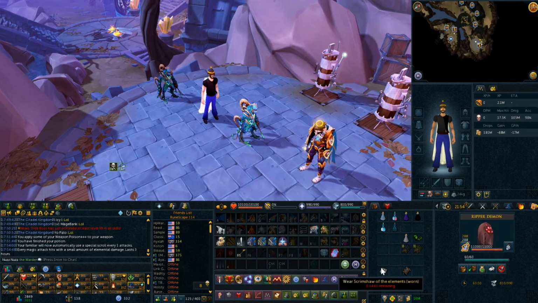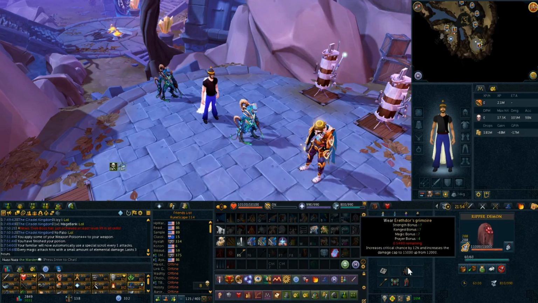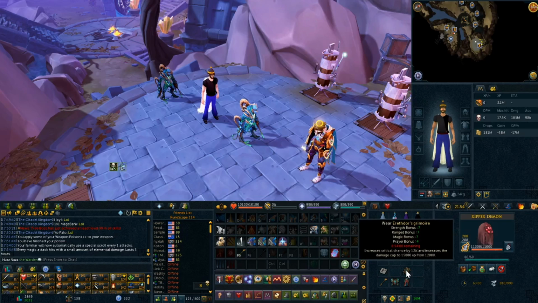So then we go to the next one, which I don't actually have, but that would be the Superior Scrimshaw of the Elements, which you can make from player-owned ports. They are untradeable, but it provides, I think, a 1% increase from this one, so you don't need it, but it's second best. And then third is Erethdor's Grimoire, sorry.